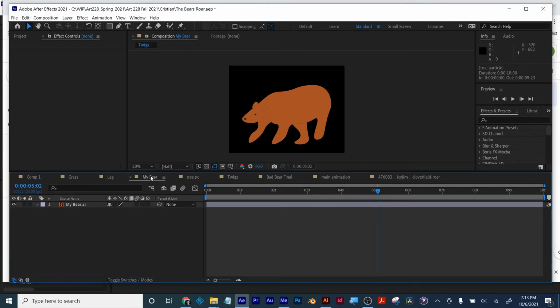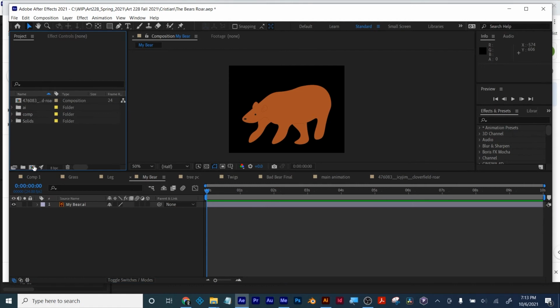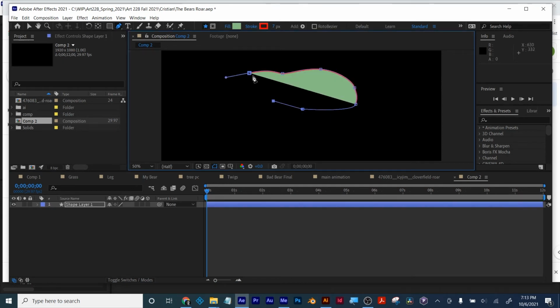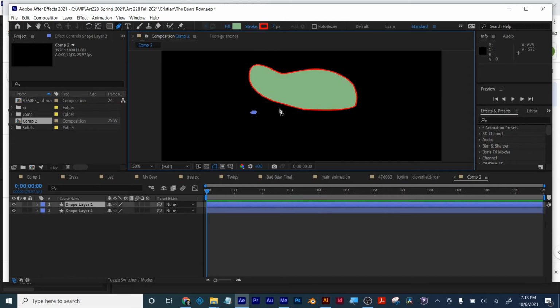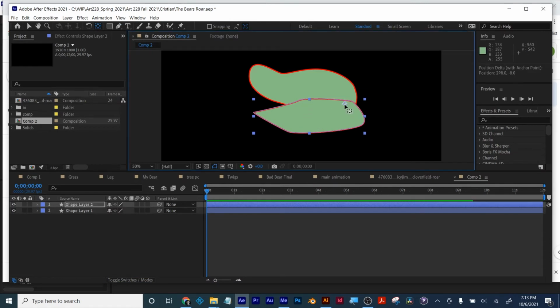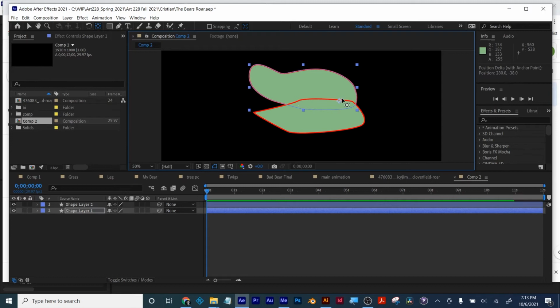And you know, I already showed you with the bear how to animate the head and whatnot. You know, breaking down the jaws, overshoot, anticipation. I'm just going to do a quick recap on that. So I'm going to pretend this is the bear head at the top, like that, and this will be the bottom jaw, like that. Okay, fine. And I'm going to want the anchor point moving with the pan behind tool, right where the jaw moves. And do the same thing for here.